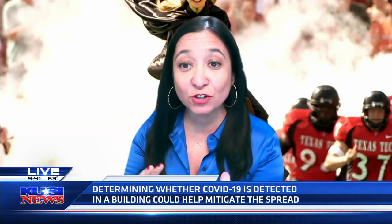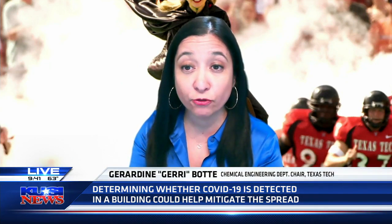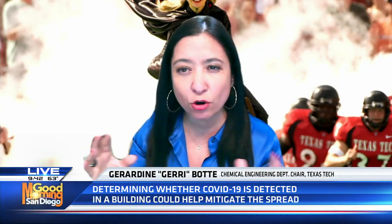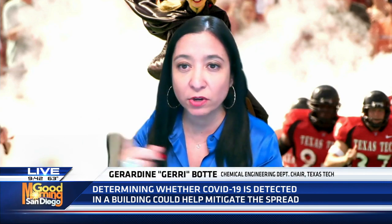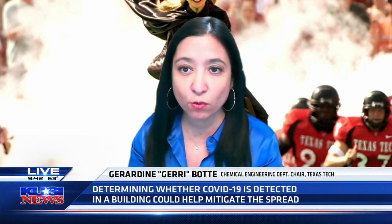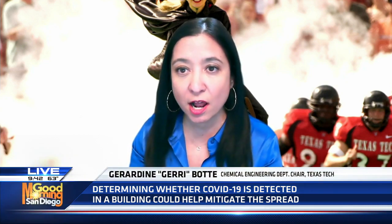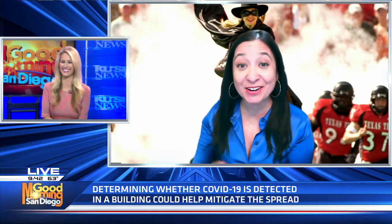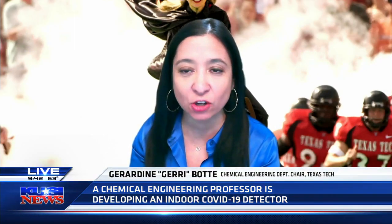Is it something you see on store shelves for anyone to buy for personal use? It depends on the model and the dimensions of the room. If you're thinking about having it in a building with ventilation systems, you might need a larger capacity with different monitors. But yes, that's absolutely my hope — that it will be like your carbon monoxide sensor helping you monitor your home, around the same price. We're aiming at that. I want to have a piece of Texas Tech's heart everywhere in the world protecting it, and we're going to make it as affordable as possible as the technology evolves.